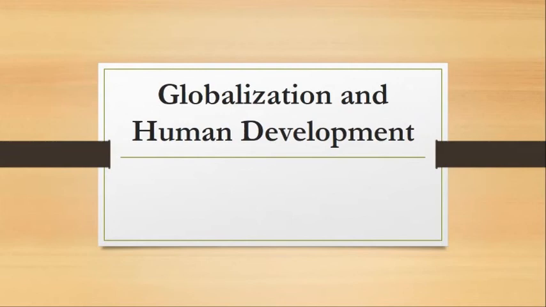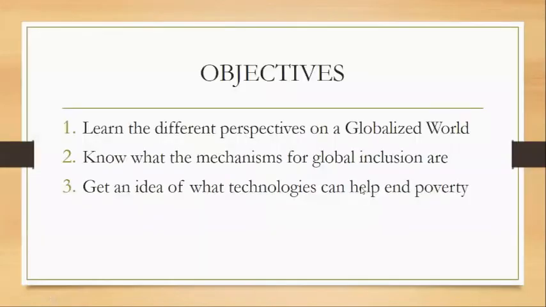Our topic for today is about globalization and human development. At the end of this discussion, you are expected to learn the different perspectives on a globalized world. Second, know what the mechanics or mechanisms for global inclusions are. And the third, get an idea of what technologies can help end poverty.